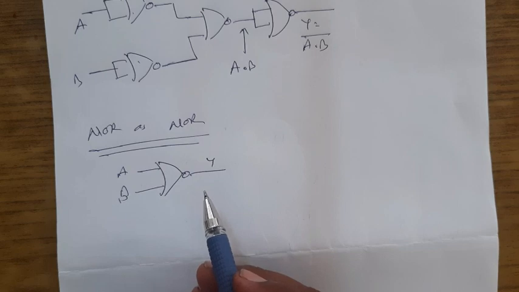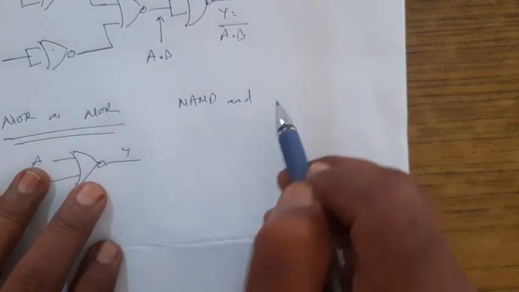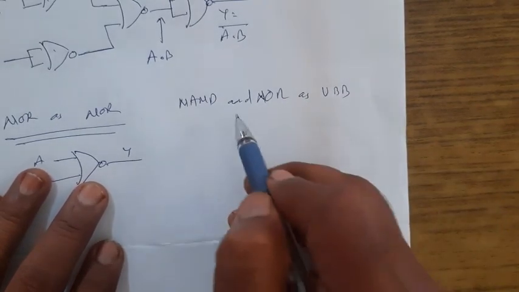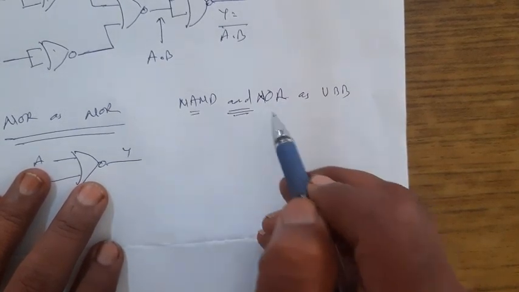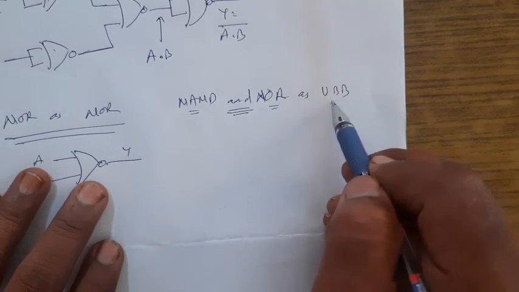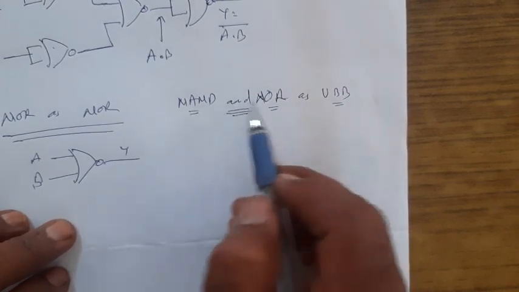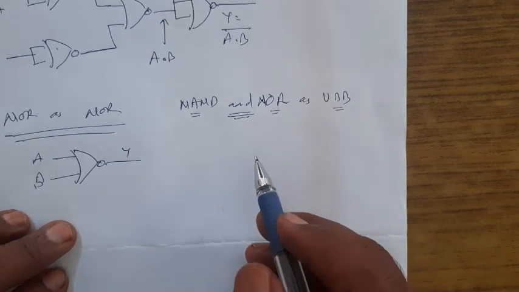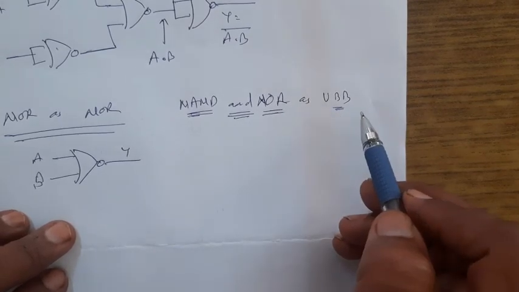The statement is a bit confusing. In short, if I have to mention it in a single statement, then I will use: NAND and NOR as universal building block. This AND is for English, therefore NAND gate, and at the same time, along with that, NOR gate behaves as universal building block. But if I read this AND in capital, then it may be confusing whether it is the logic equation or whether it is English. But let it be. Therefore we can say that NAND gate behaves as universal building block, NOR gate behaves as a universal building block. Thank you.